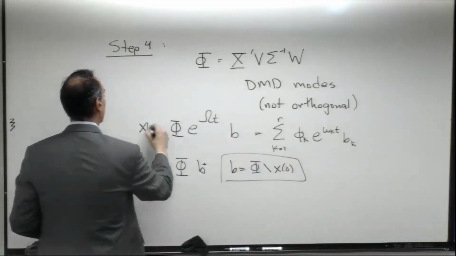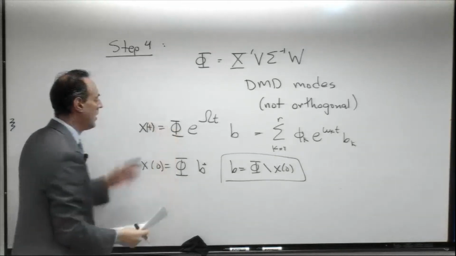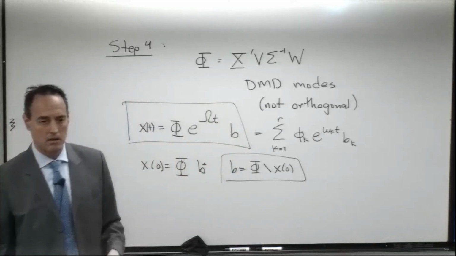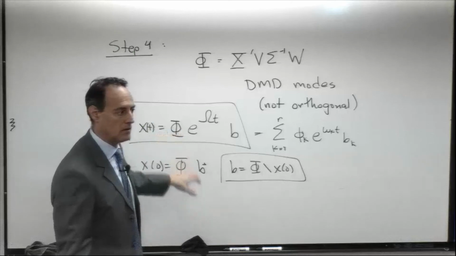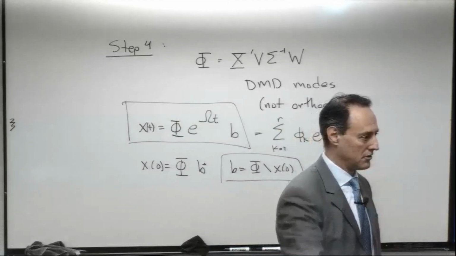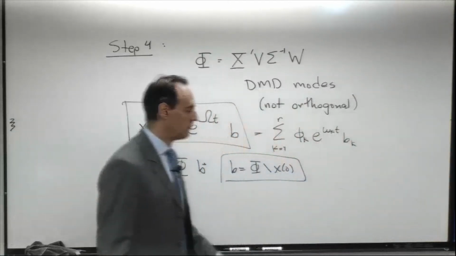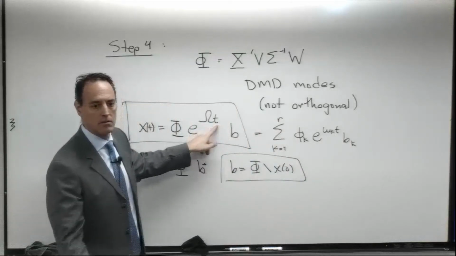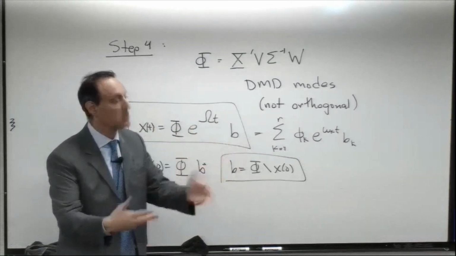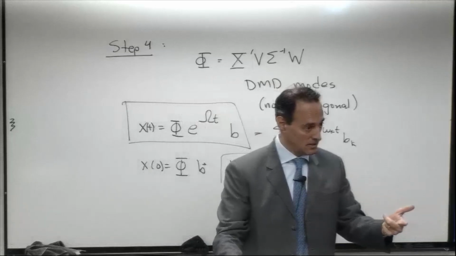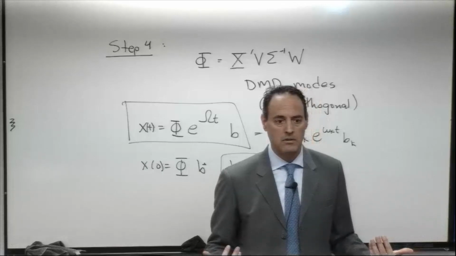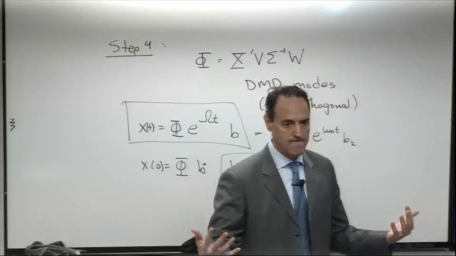And now I have X of t. Now, what's the big deal about this? The big deal is that because I have a linear model, here's the solution to that linear model. I say to you, I take snapshots. Tell me where the solution is going to be in 3 delta t's from now. Just put in the time. What's the prediction of the solution at time 10? Put in t equals 10. There's my prediction of the solution at time 10. Does that make sense? I have a way to predict the future without actually running a differential equations model. I just plug in. That's very powerful.